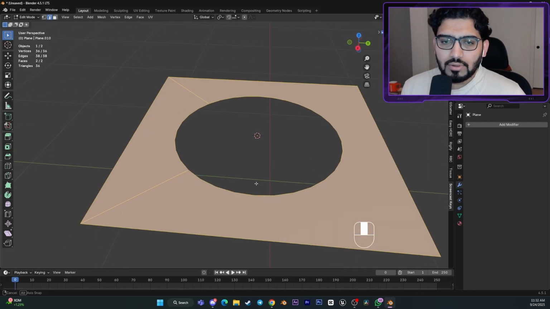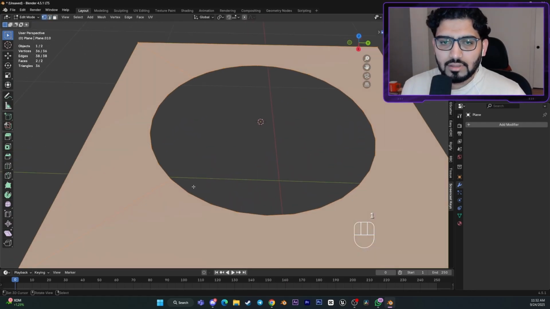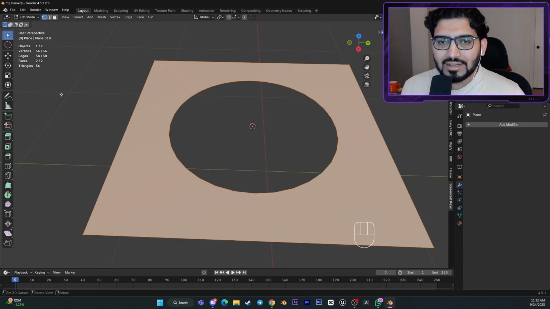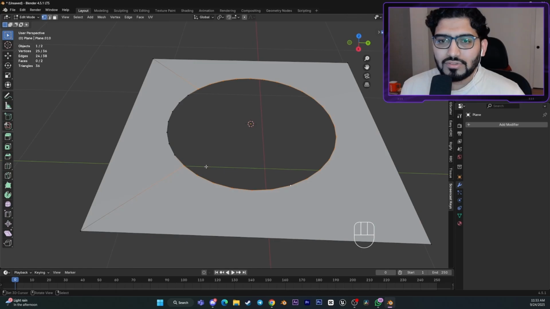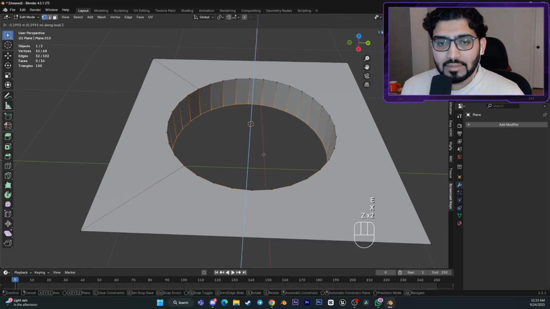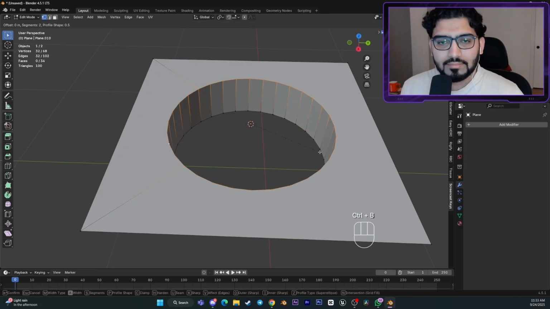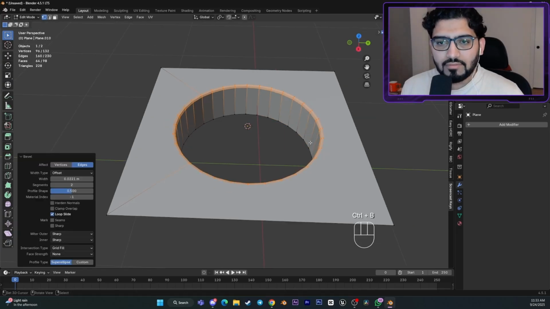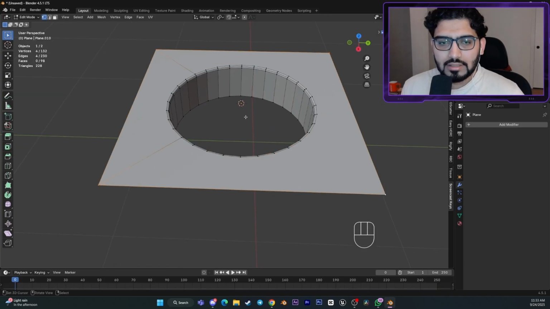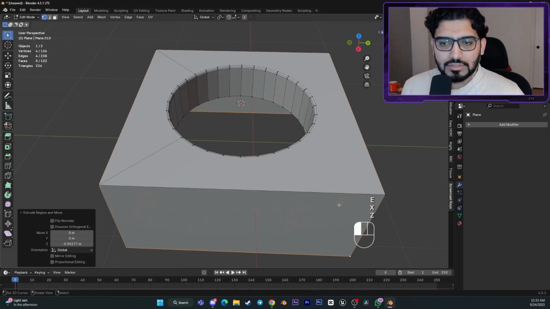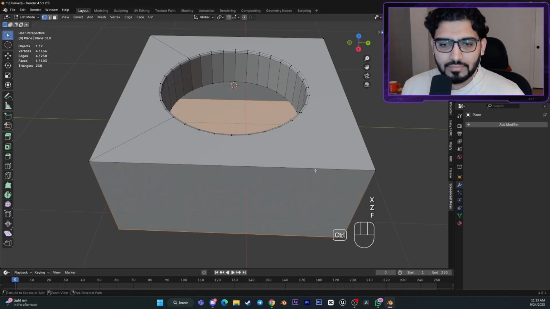The only problem with this hole is, if you see, most of the vertices of this circle are not attached to our mesh. So if you only need this for a render result, then Boolean is perfect for you while modeling a product. But if you need anything further than this, let's say I'm extruding it down and doing some bevel over here, and let me extrude this one as well.